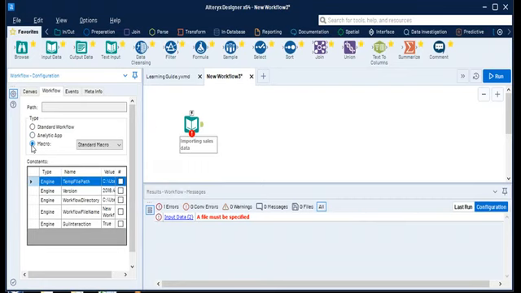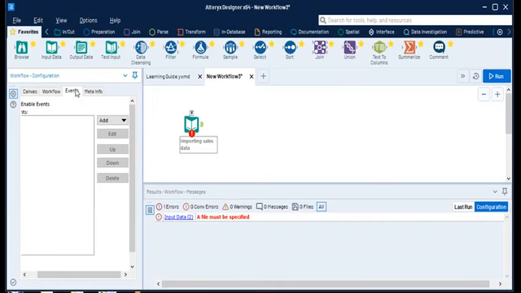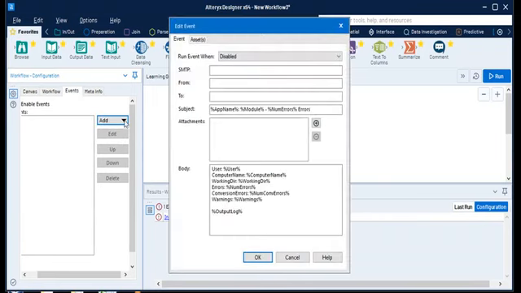Macro is primarily about making use of a workflow time and again. If there's a workflow that you run every time and you only change a few parameters, like the raw data or a few variables, in that case you would use a macro, and we'll learn this as well in the upcoming videos. Another tab is events. The events tab is used in case you want to receive an alert when the workflow is being executed. You'll find an option here under add, which is send email, and you can just write the email details.